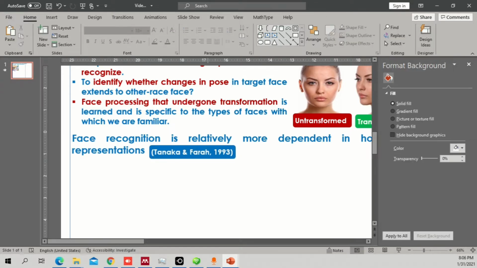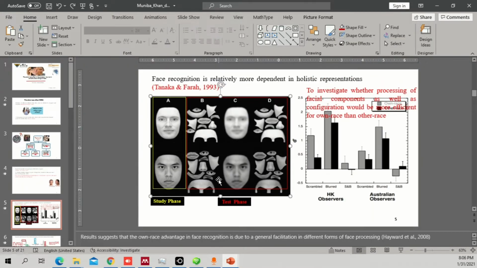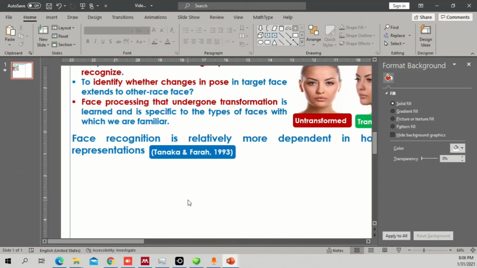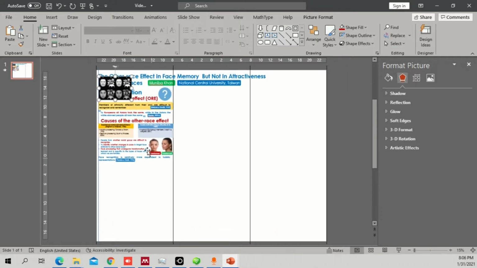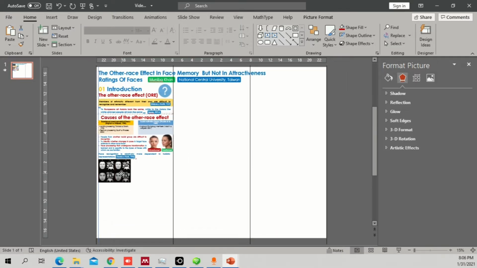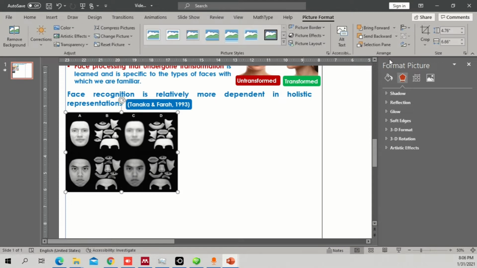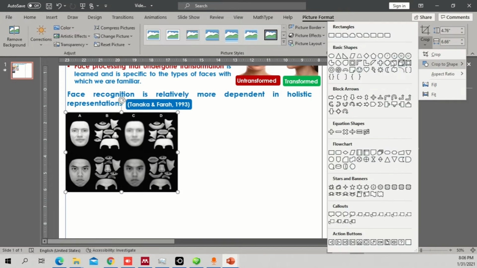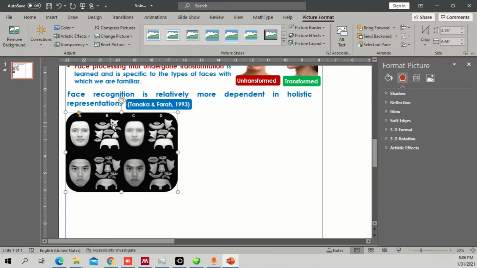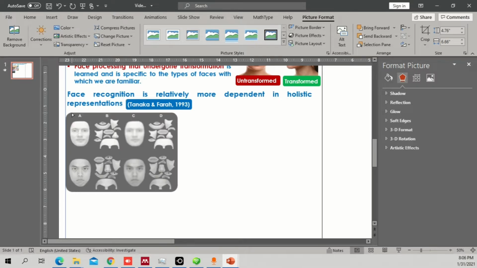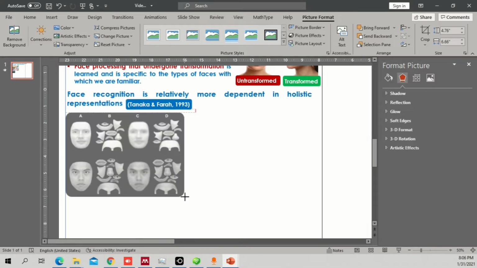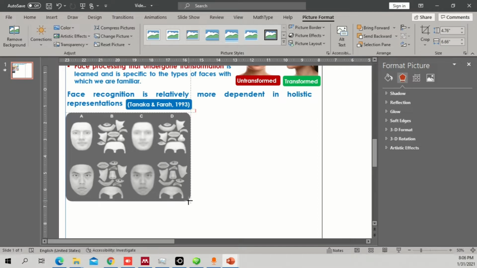Okay guys, now we are going back to the slide again. We're going to copy this one. Now it says study phase and test phase. I will show you how you can do that part. One more thing I recommend you do is that when you are using these kinds of images, try to use rounded corners. So go to the picture, crop, change to crop to shape, and choose this one. Now it looks too much, so you can reduce the crop like this. I'm going to increase the size over here and make sure this is like this.